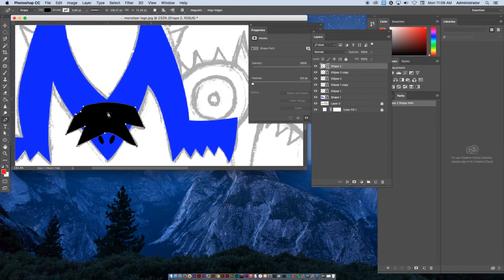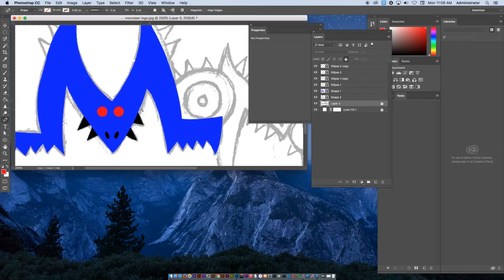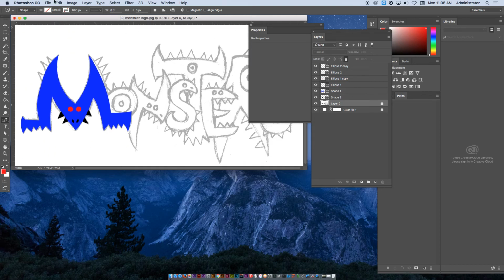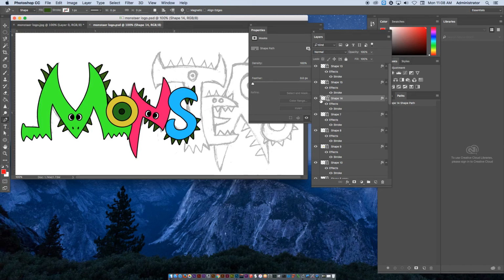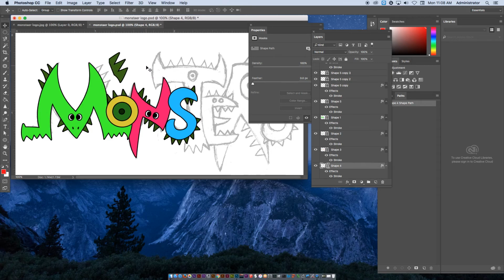Right? And then what do you do? You take that layer and you pull it underneath the M. So you can see from far away, you're able to really get this pretty quickly. Let me give you an example of one that's a little further along here for the same thing. You can see as I draw them, you see all the shapes that pop up on the side. Same exact thing. Every piece is just a separate shape, just on a different layer.